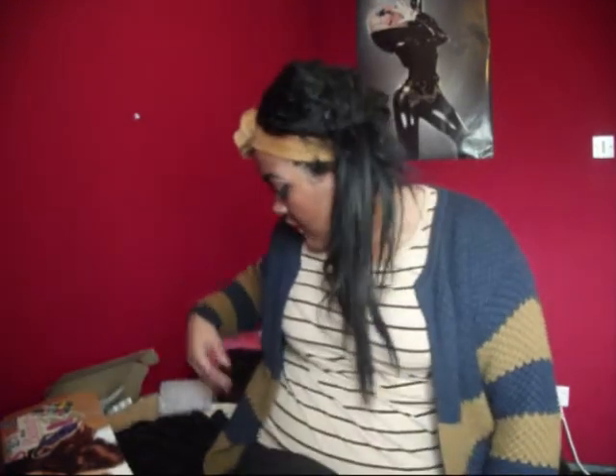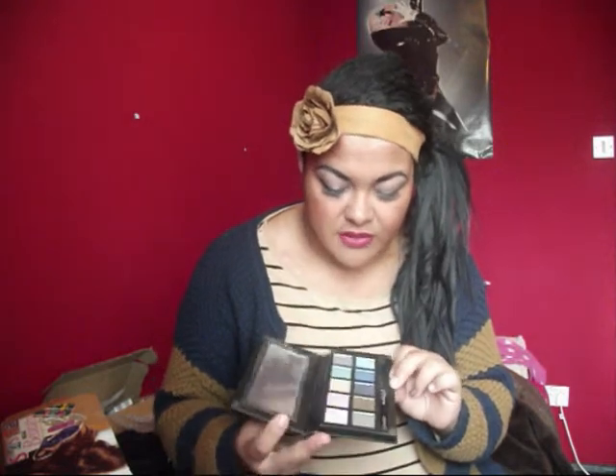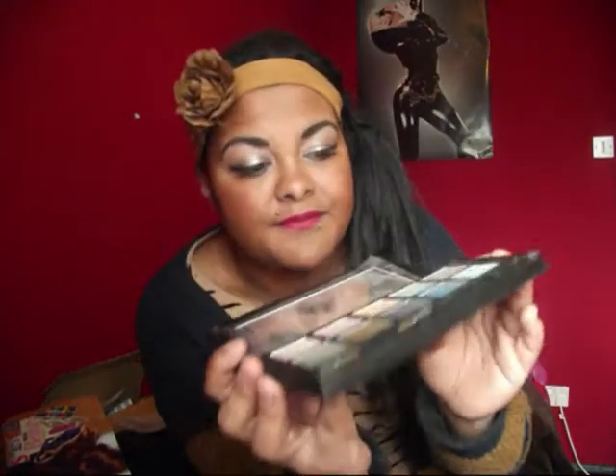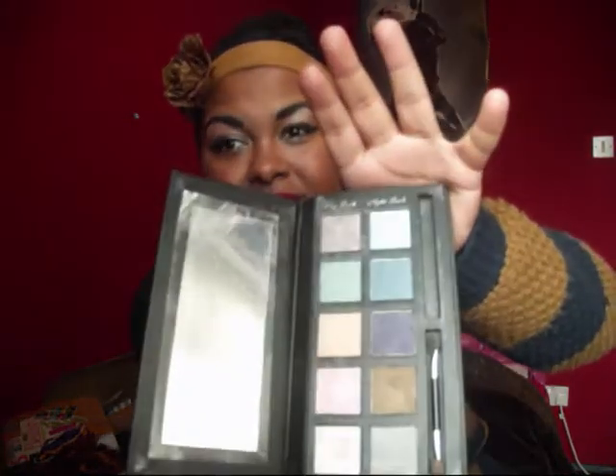My hair is a mess — I've got curly hair and straight hair extensions, so I just shove them in. The eyeshadow I've got on is from this palette which is from The Boots Company, Nottingham — it was a Christmas present. It's a day look and night look palette. I hate when you start to use eyeshadows because the powder starts to break up. This one's still compressed and I love that, but I don't like it when I start to use them.